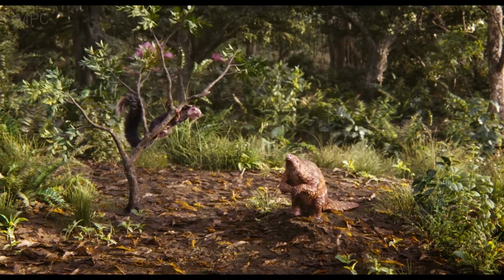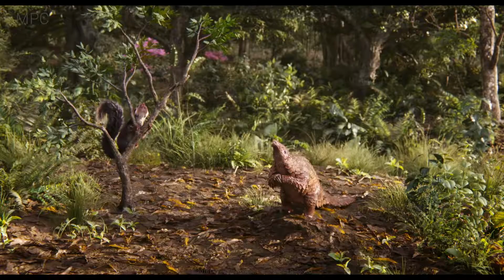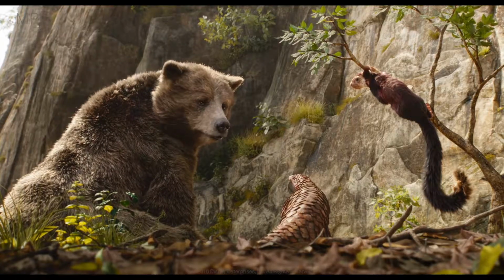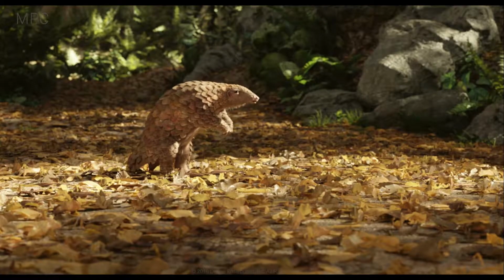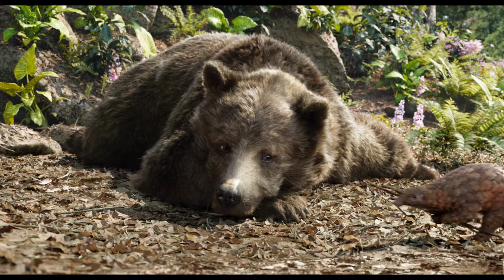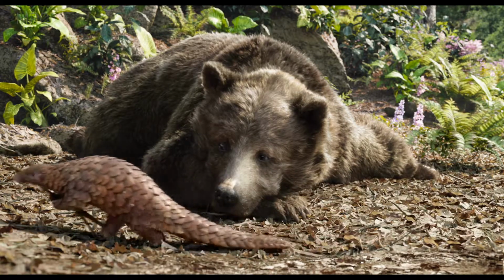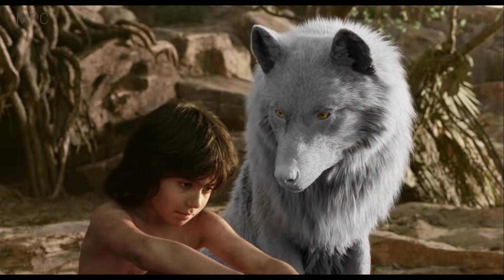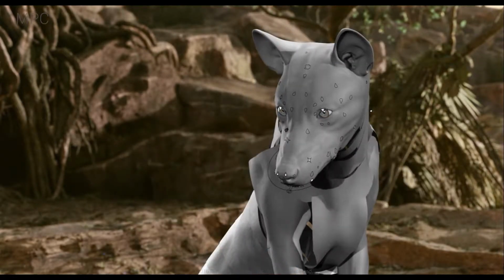The voice acting gave us our first clues for the performance and which way to take it, because that was selected by the director. But also we used things like the character's physical limitations. For instance, the pangolin is a very hunched over creature. It gave him a certain stature and gave him a little bit of a nervous edge. So we looked to various aspects of his physical appearance as well to inform the performance. It's really a delicate balance to make sure that we never did anything that the real animal couldn't possibly do.